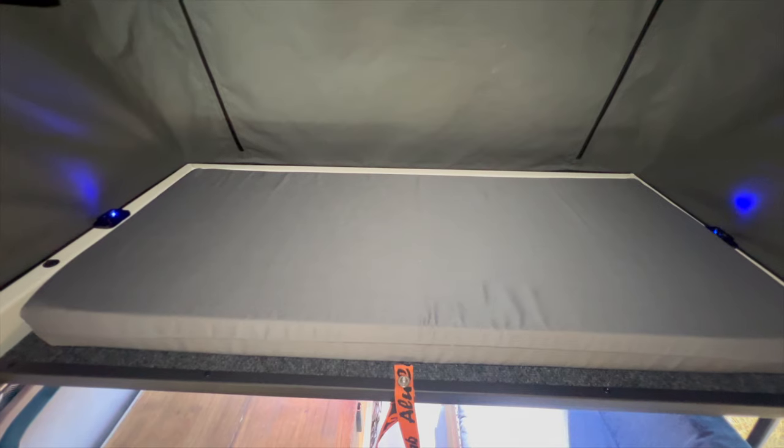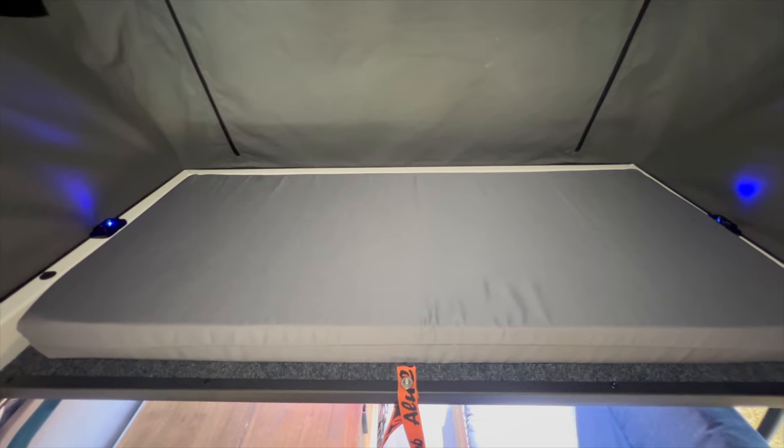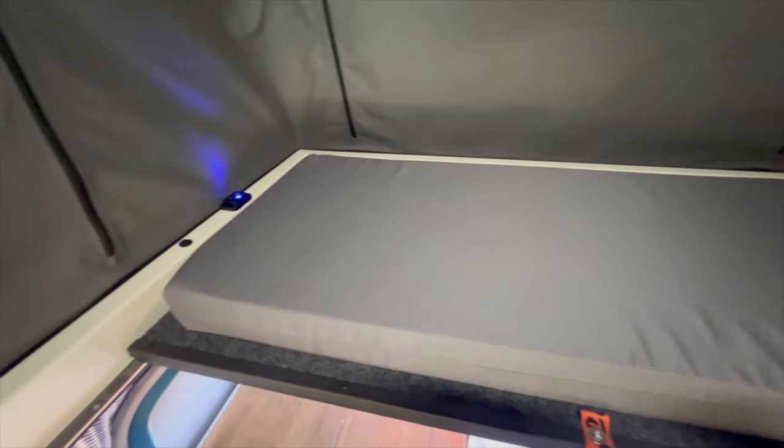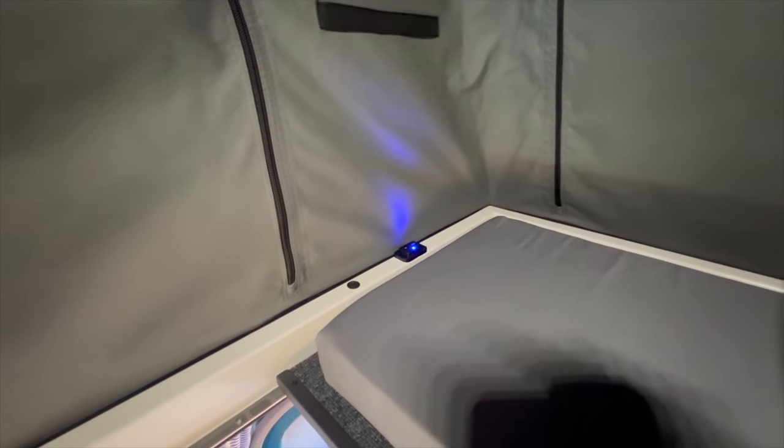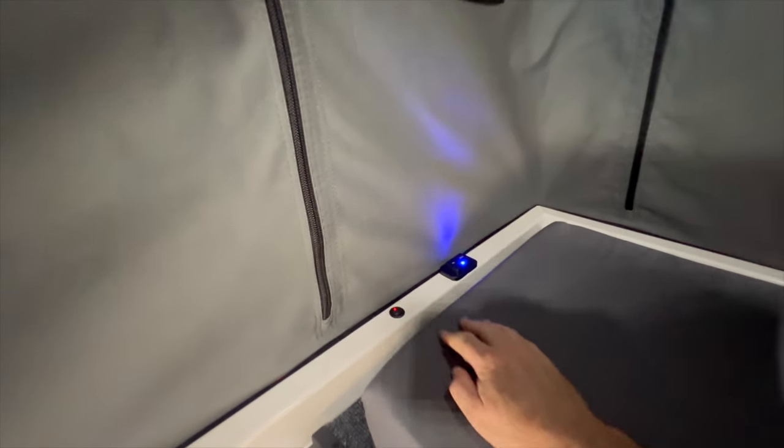Right, now the back of the Troopy is pretty much the same as it was before, except a big change is you no longer have the stalk lights that blinded you in the night when you switched them on and didn't really give you the best light. They've now installed a light right up in the crest of the roof there, which very coolly is switched next to your bed. And there's the light. But not only that, there's more. Your partner can switch it off.